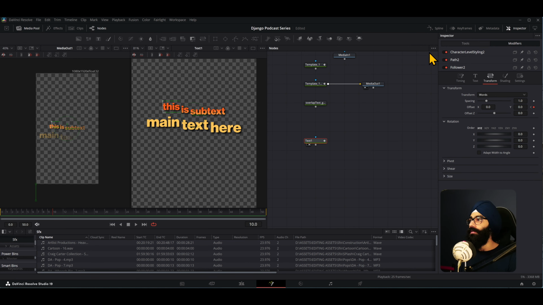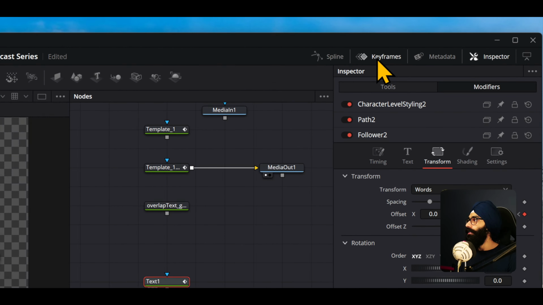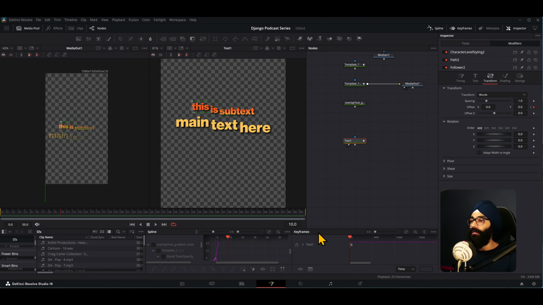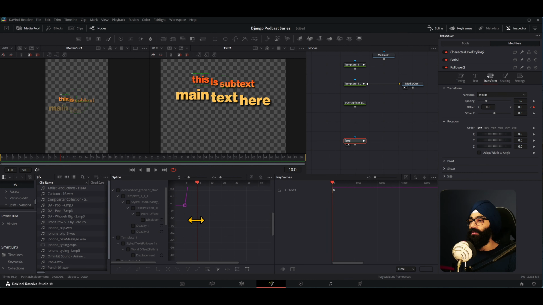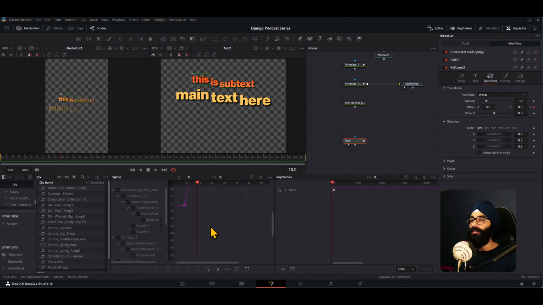The way you fix that is you come to the top and enable keyframe and spline. And this is one of those things in Resolve where you think, this is such a garbage piece of interface. I'm just going to say that in Fusion it is an absolute nightmare to work with keyframes, splines and the like. I'd much rather not work with these. However, you cannot avoid them because they are so very important. But bear with me here.